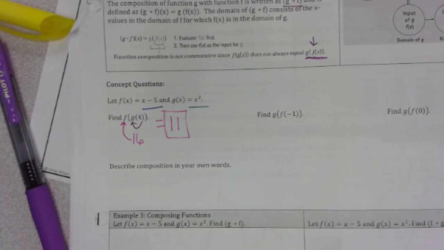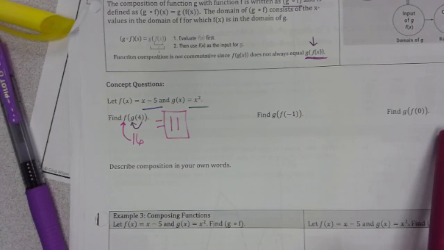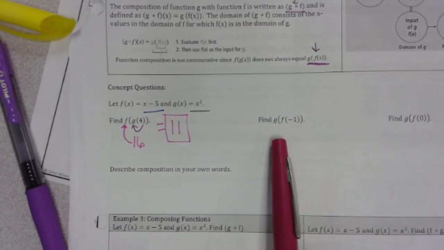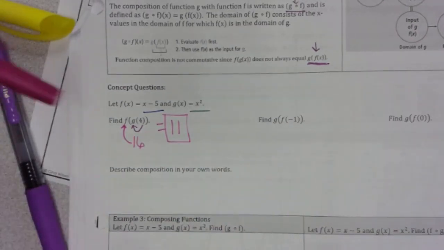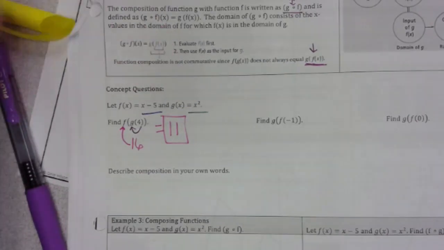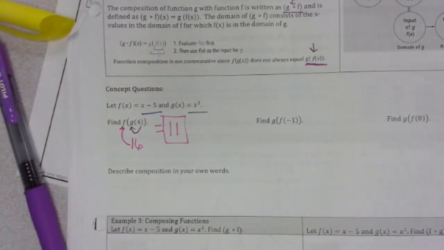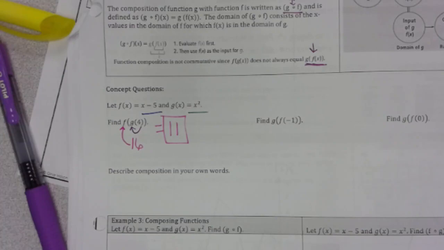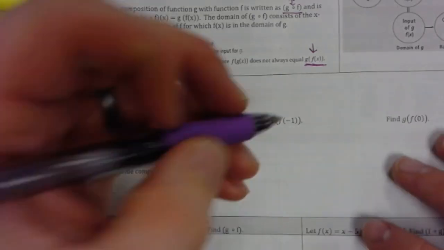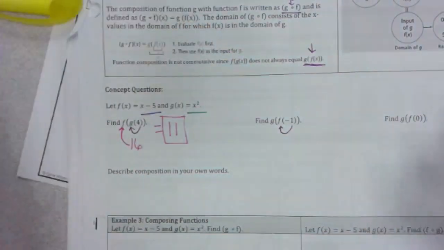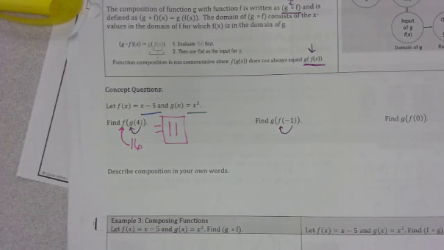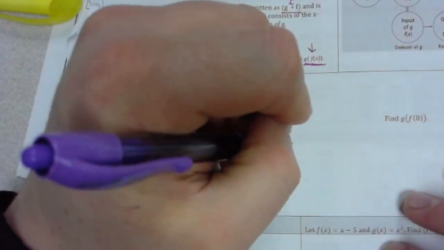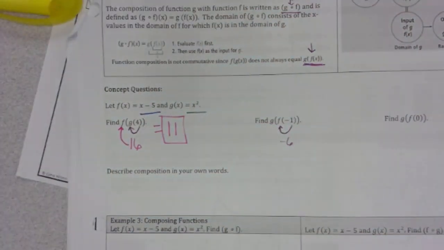Let's keep going. Take a look at this one. I have a -1 first. Ethan, do I put -1 into the f or the g function first? I have to put it in the f, right? Working backwards through that. When I plug -1 into an f function, I get an answer. Jack, what answer did you come up with when plugging -1 in? -6. Now I have a place to put -6. Noah, what's my final answer when plugging -6 into the g function?